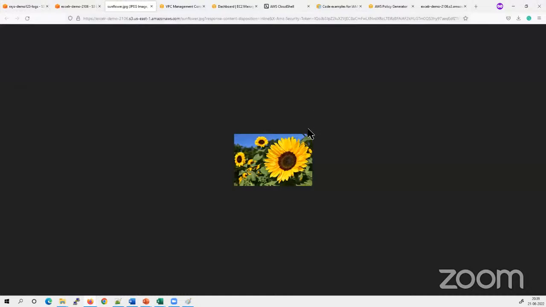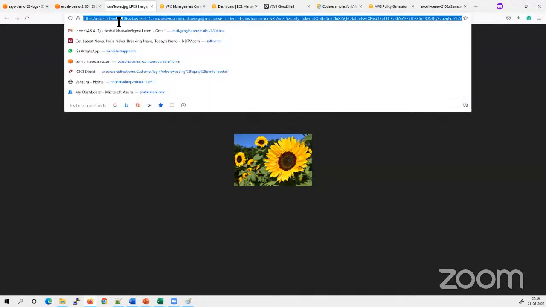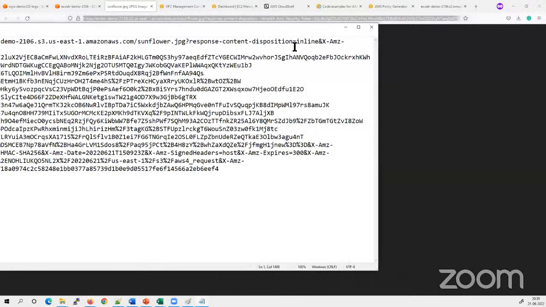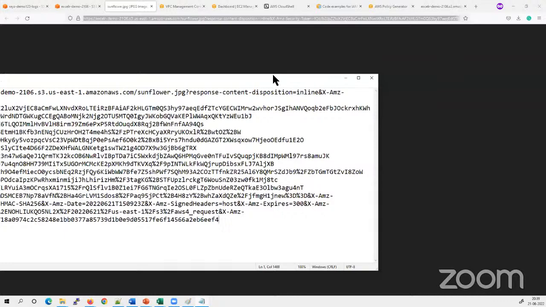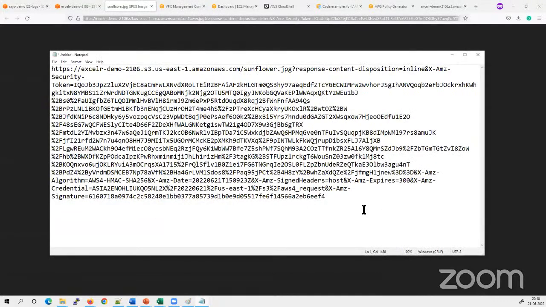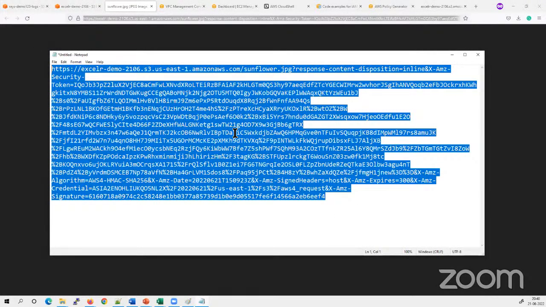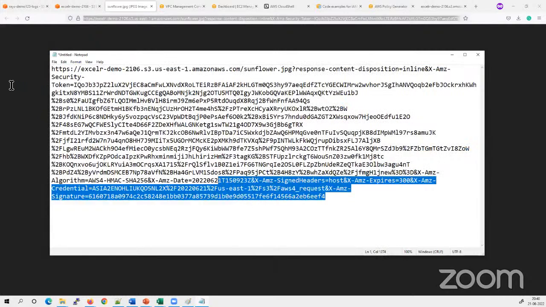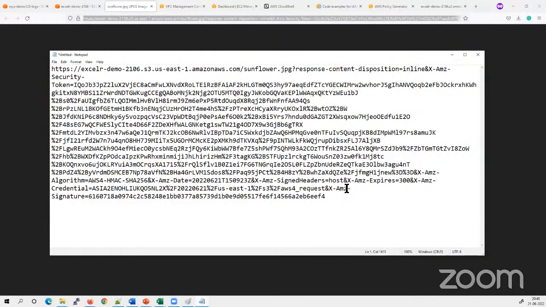But there's a difference. If you see the URL, it is very huge. Let me open a notepad. If I paste it here, you can see the URL is huge. Am I going to remember this complete URL? No, not possible. So what is this? This is something called a pre-signed URL. What is this pre-signed URL?